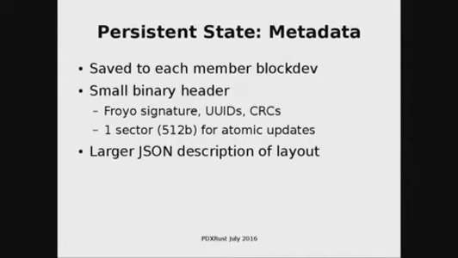And we use JSON for the layout because, not that it's particularly space efficient, but I mean, disks are so big these days that if you take a megabyte, you take 2 megabytes, you write it out in text format, it's still a drop in the bucket. So let's use the data format that's easiest for us to parse, and that there are libraries that exist to parse. Do you have redundancy in the metadata storage?